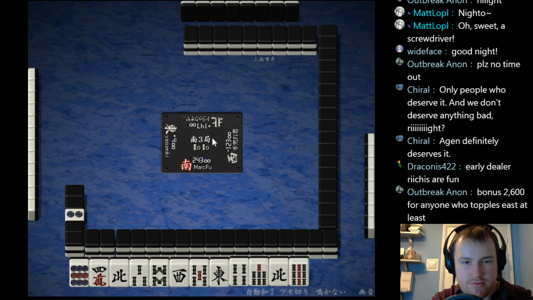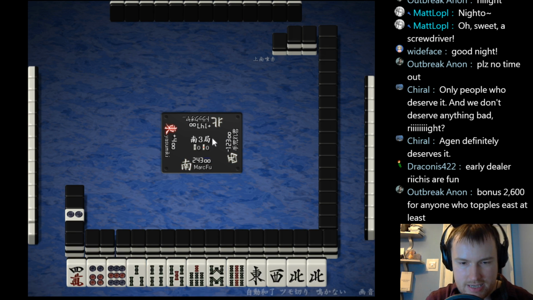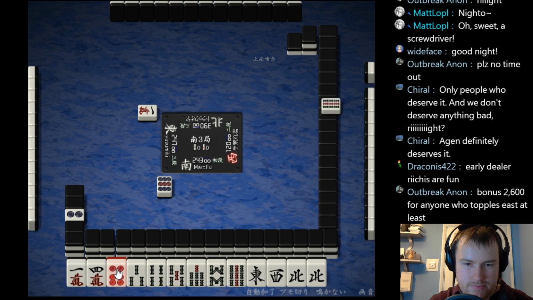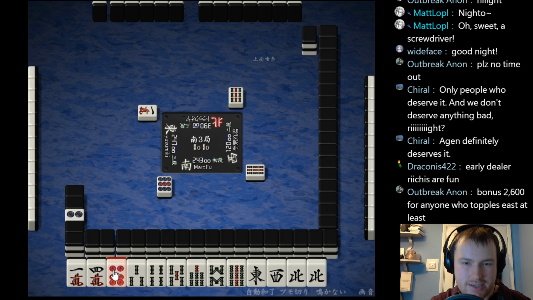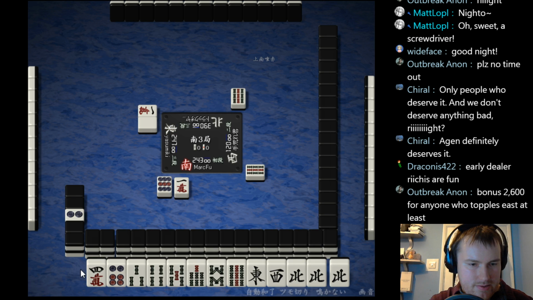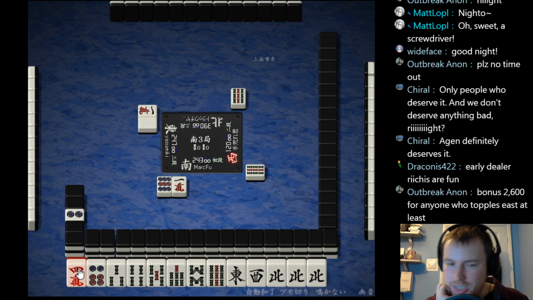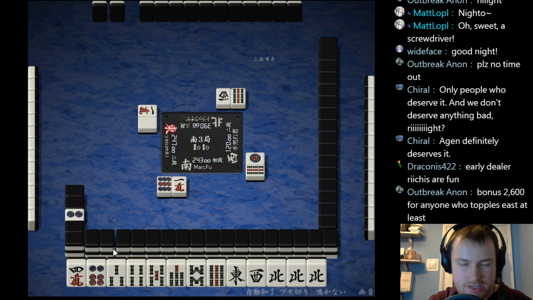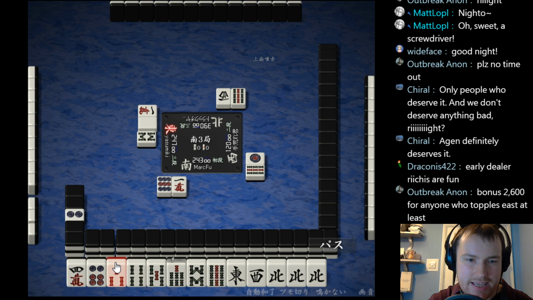Which puts me very close to toppling second. And this is obvious Honitsu. I have 2 completed sets already, so... Also have my set of Norths, which now is 3 completed sets. I now need to get some more Sozu tiles, preferably stuff that gets me towards that Itsu.